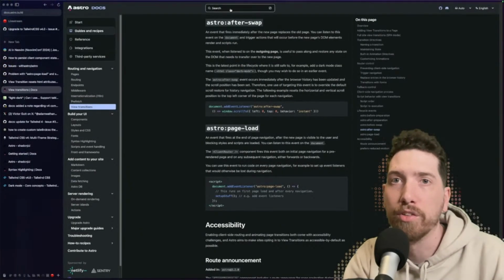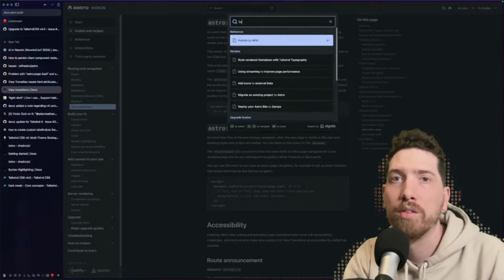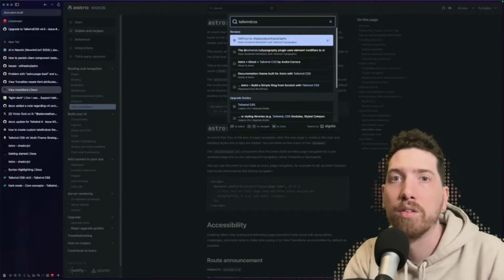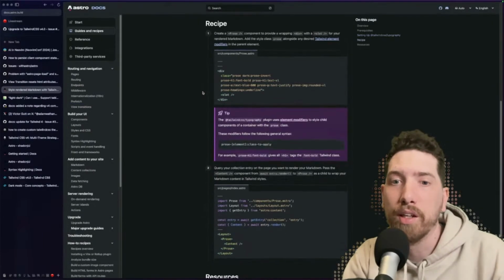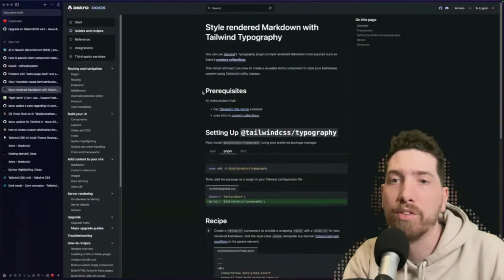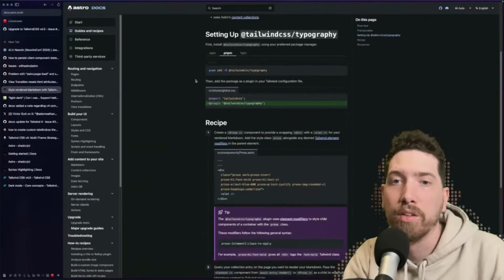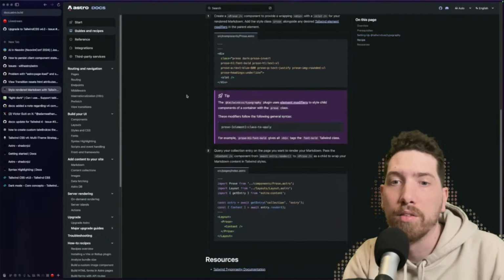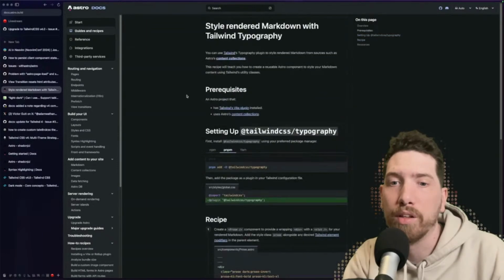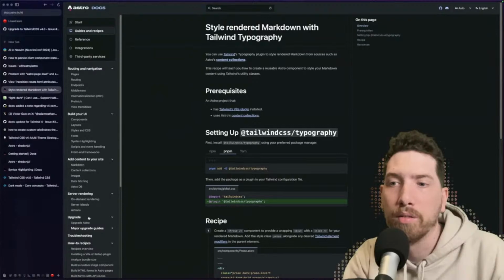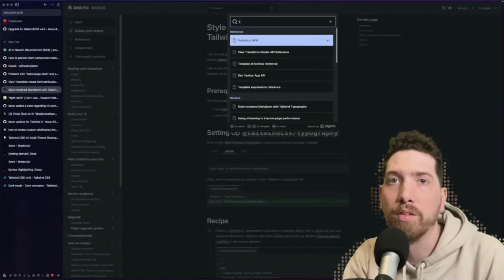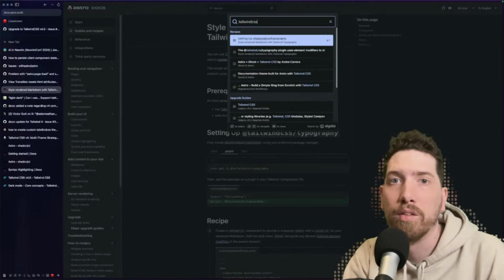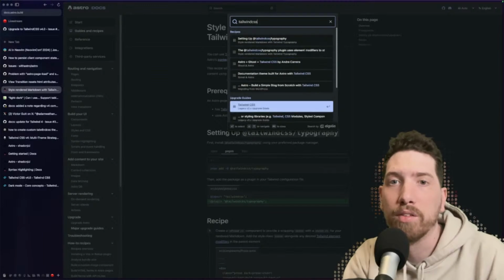So if we go to Tailwind, they're going to say, hey, do all of these things. Recipe pros. No, that's not it. This isn't an upgrade guide. I want type Tailwind CSS.